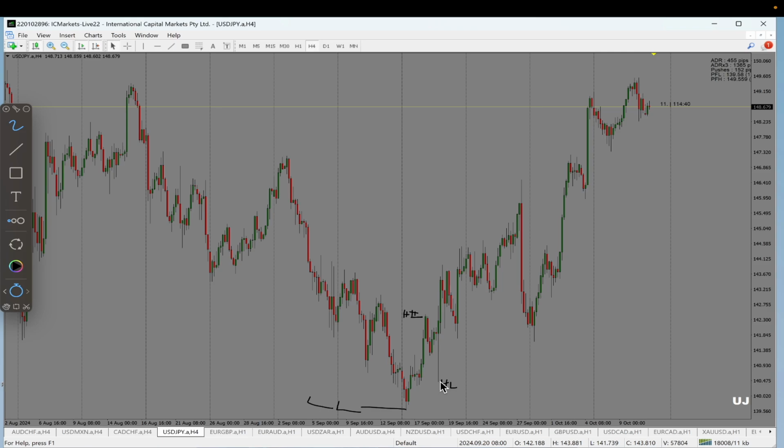Then the market quickly goes up and breaks that. Now that means the market is now bullish. You get the sense? Now the market is bullish. Then the market goes up and forms a higher high. Then the market comes back down and forms a higher low. Then the market goes up and forms a higher high. I'm just bungling these because they are actually the same high.